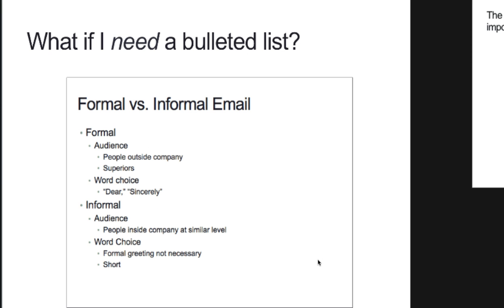A common question I get is the sort of desperate, what if I need that bulleted list? And my answer is, no, there's no PowerPoint police. You can still use a bulleted list. Nothing bad will happen. But I am encouraging you to consider, is this really the most effective way to get across your point? Some people are very attached to the details because they've done all those nitty-gritty details, so they want the audience to understand them. And I get that, but that's not how people understand information.